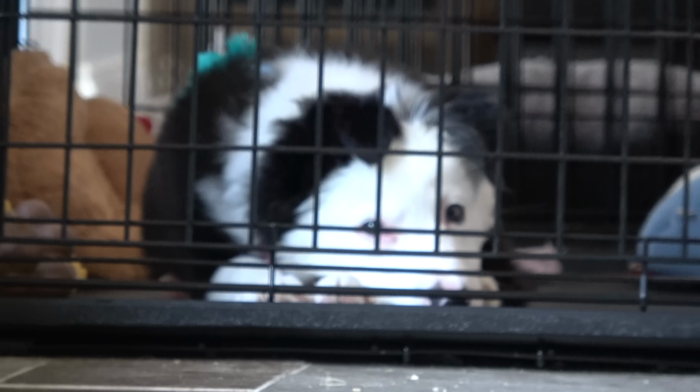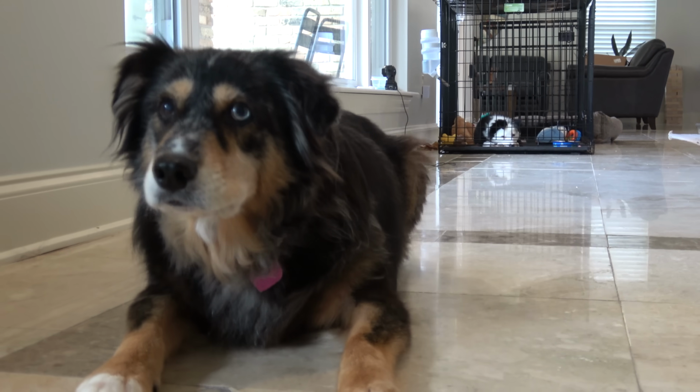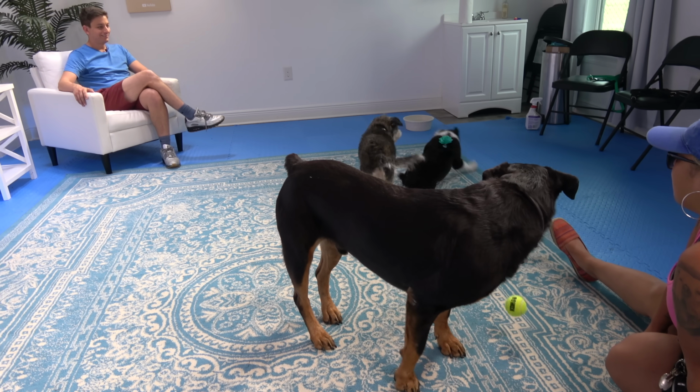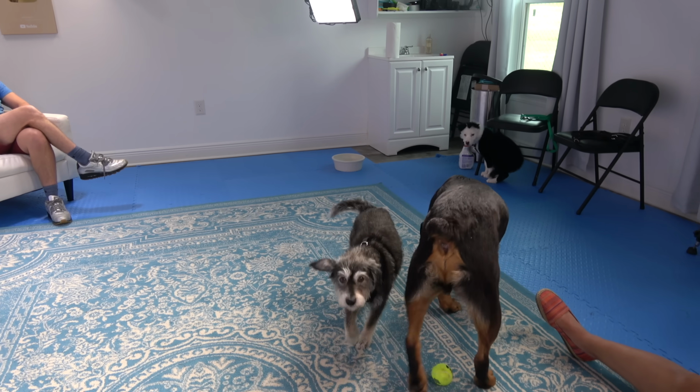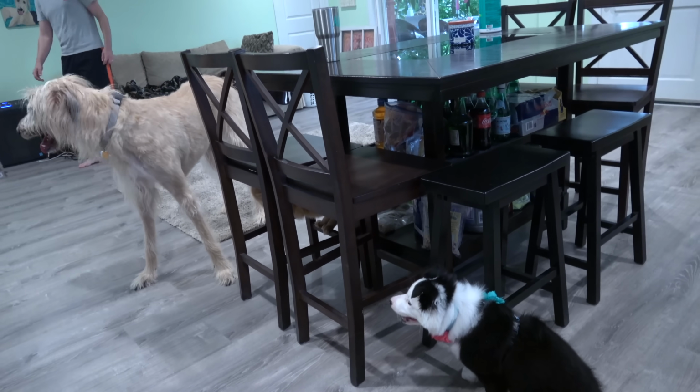Believe it or not, we've had Inertia for 3 whole weeks now, and this is going to be her first play session with Indy. That's because Indy can be hit or miss with new dogs, and while it's been years since Indy's had an altercation with another dog, I wanted to make sure that Inertia had plenty of experience and some proper corrections from a variety of other dogs before engaging in a full-on play session with Indy.